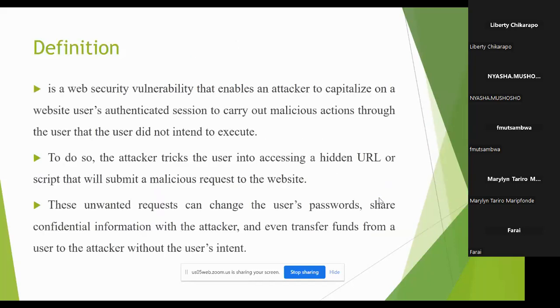So the actual definition of cross-site request forgery is a web security vulnerability that enables an attacker to capitalize on a website user's authenticated session to carry out malicious actions through the user that the user did not intend to execute. You can move to the next slide.